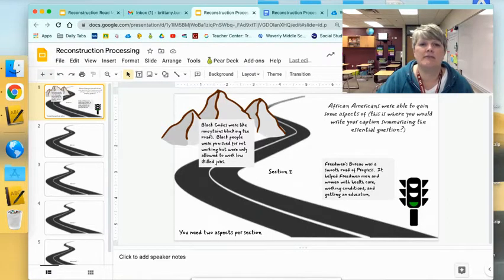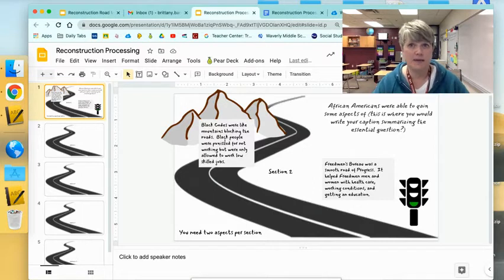So I have a comparison here of why I chose mountains. And so I'm not just copying and pasting. You are not just copying and pasting from your notes if you want to get a good grade, okay? You need to tell me what's going on and why you chose that.